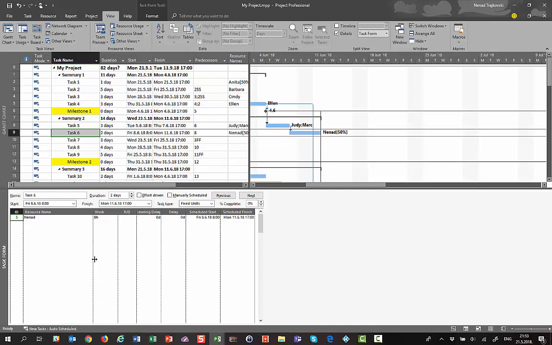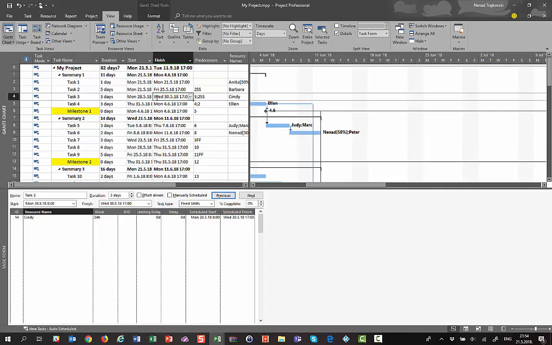Now, in this schedule task, I put myself and I can also put someone else. Let's say Peter. This is a task which will last 2 days. Peter is assigned 100% and it is 16 hours calculated because 2 days multiplied by 100% is 16 hours. If you ask yourself how is it that it is 100%?